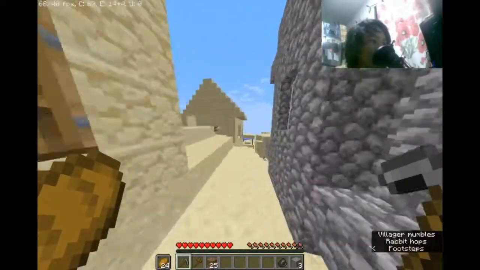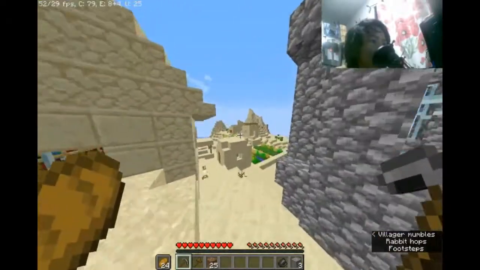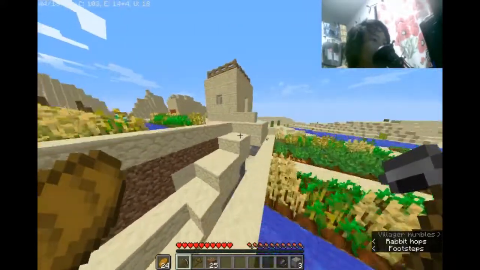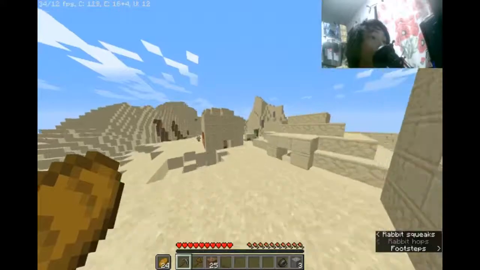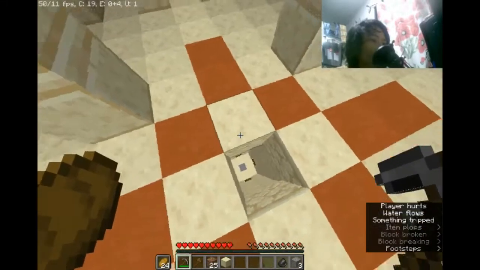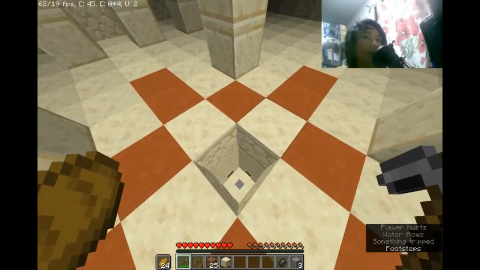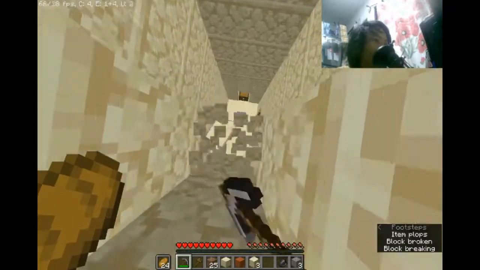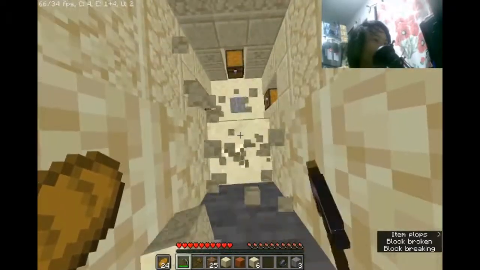We have a village. Oh, this is so good, dude. We started so good. Oh, dude, there's even a temple in here. Wait, it's already open. But let's check it, see if anything important is left.